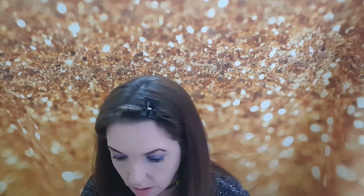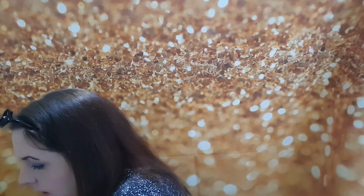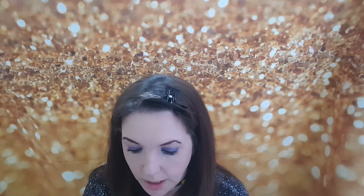There we go, so both brows are now done. And now I'm just going to put the top back on, and I'm just going to use this first of all on my lips before I put on the new Lola lip cream that I got in, I think, Latest in Beauty.